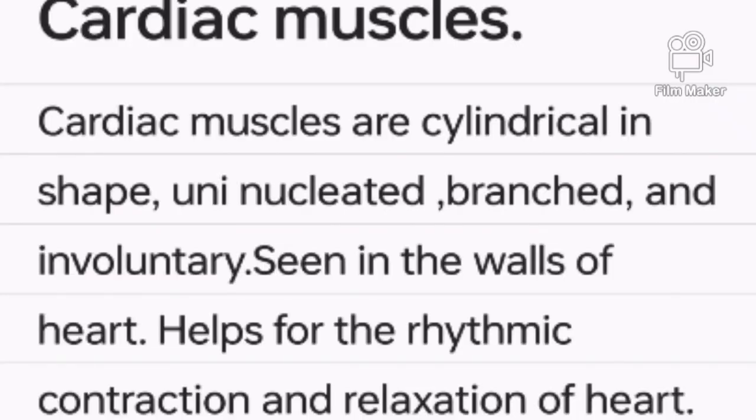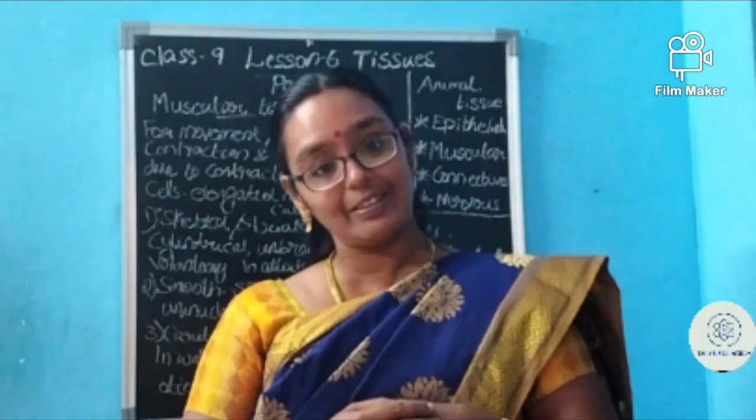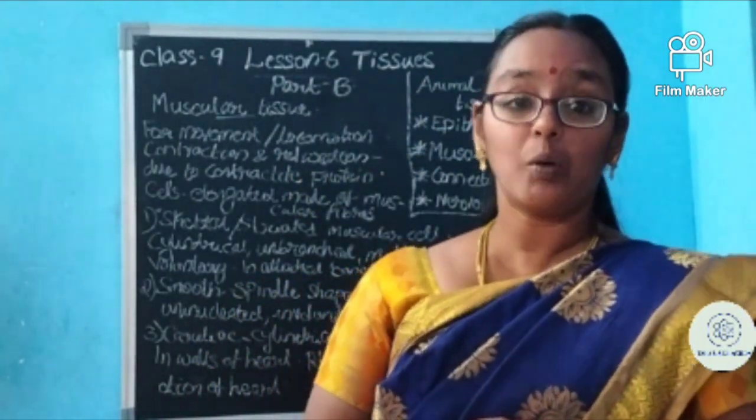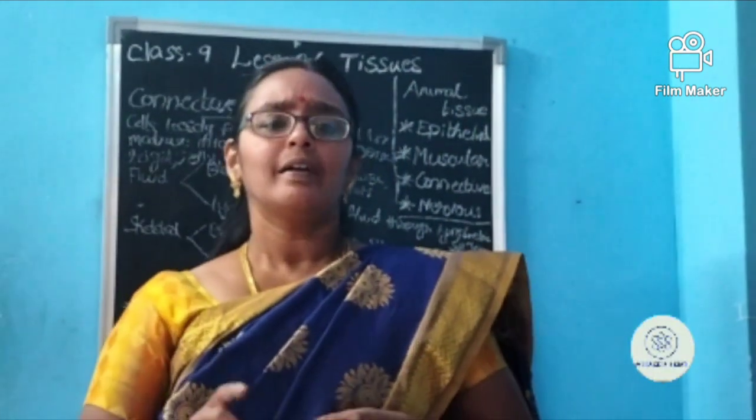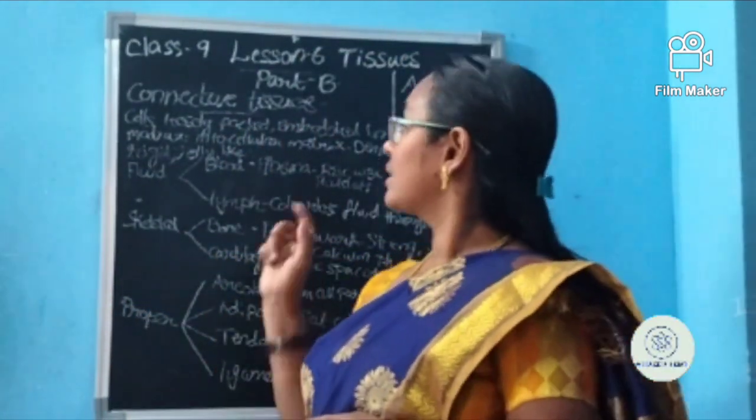And for what purpose is it helping? It helps for the rhythmic contraction and relaxation of the heart. This rhythmic contraction and relaxation is done only with the help of the cardiac muscles. Now we are moving to see connective tissues. Dears, now we are moving to see about the connective tissues.